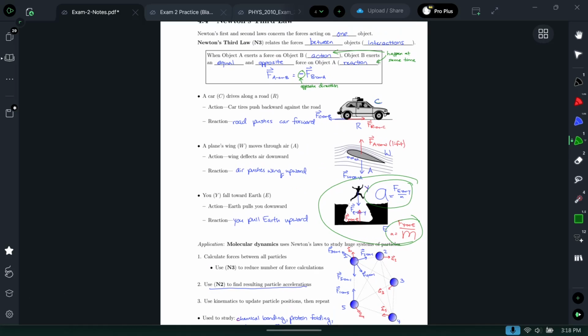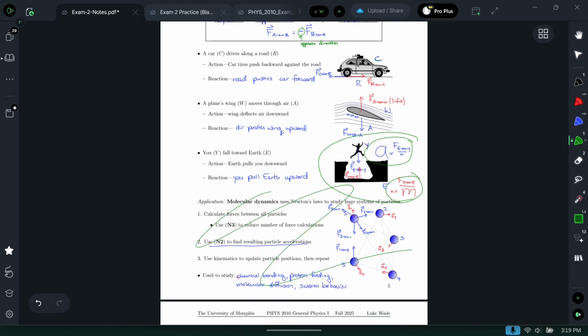And in solving calculation-based problems, that's more useful because it lets you make sure you've finished out the list. You can look at everything that the object you are asked to analyze is interacting with. And you know you're done listing all forces if you've listed everything it interacts with, because the third law says those are the only things that should be pushing back on it.